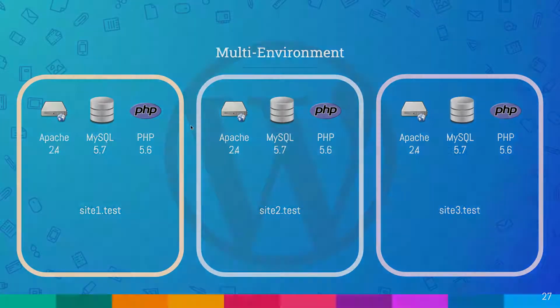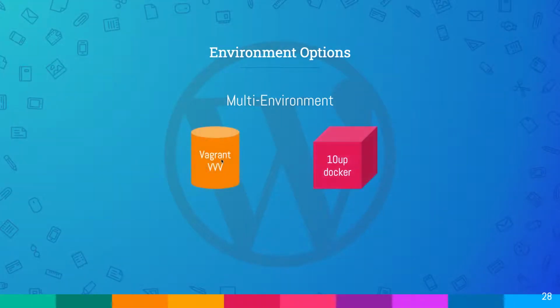Now let me point out a couple of tools here. Vagrant and VVV and 10up Docker are command line utilities for creating new sites. Although the WordPress Theme Developer's Handbook specifically mentions VVV as a great tool, personally I've found 10up Docker to be more enjoyable and much easier to set up and use than VVV. However, both of these tools require multiple steps to set things up, a lot of command line stuff, other installations, Node, other programs, VirtualBox, things like that, to get ready for development.